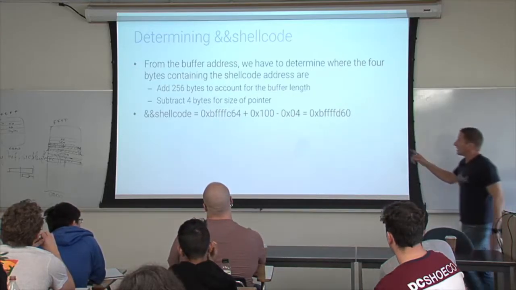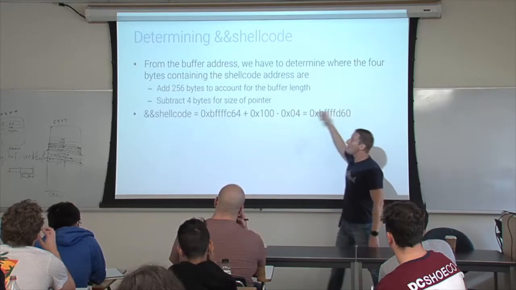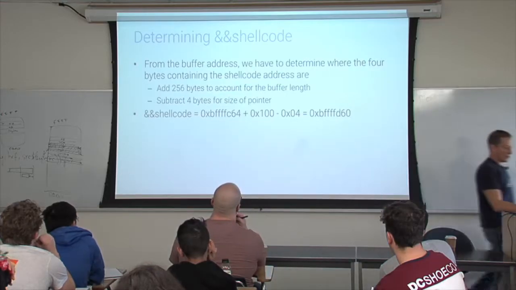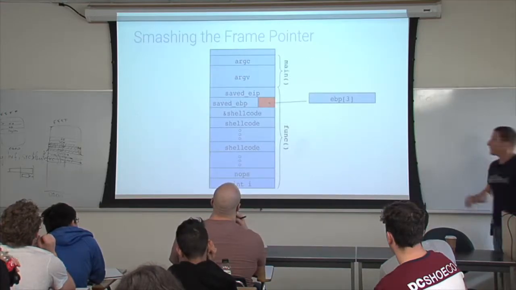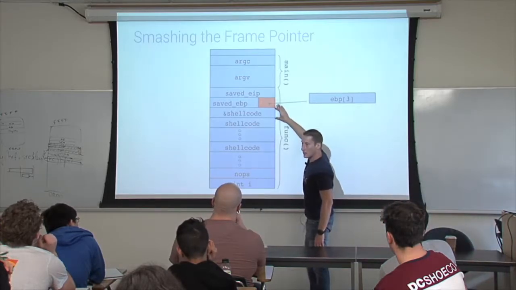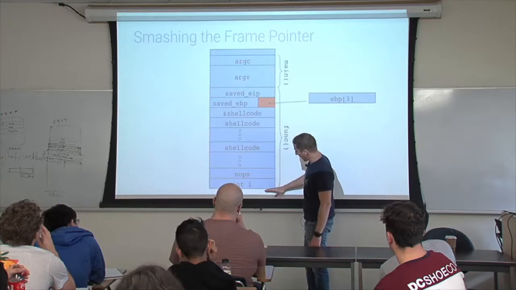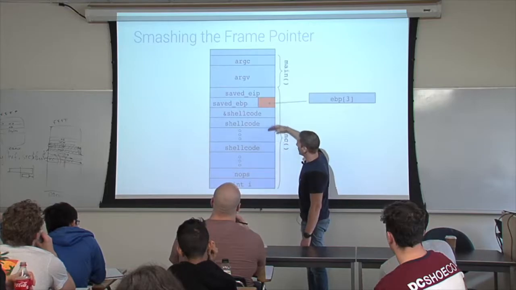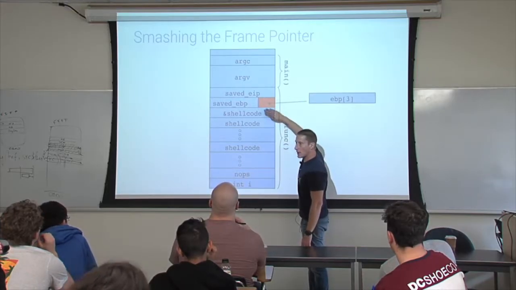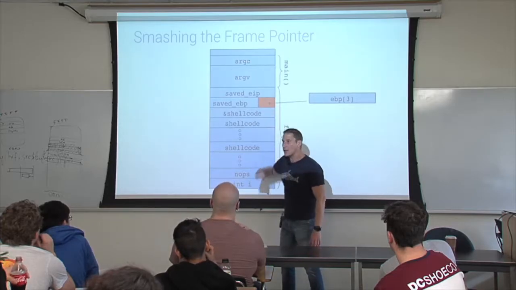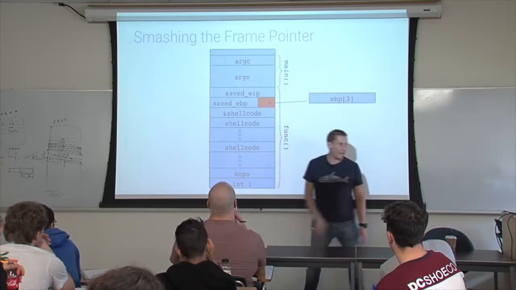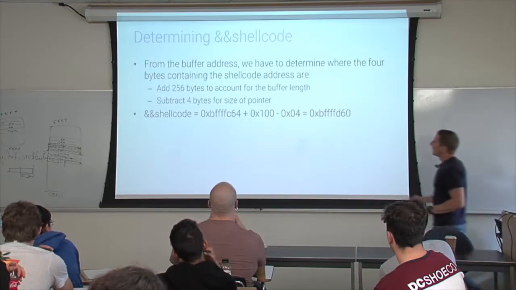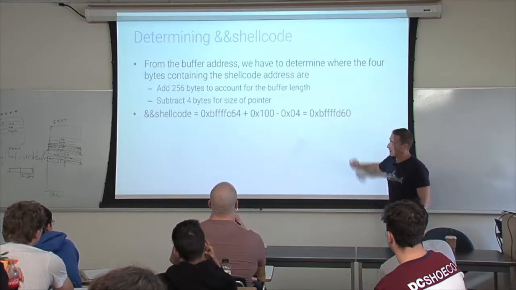So that is the address where we have the address of the shellcode. Okay, so just to give you an idea, going back to our, this is the address of this. So we went here, we accounted for 4, the stack was here, we took away 4 because they were an integer, then we went up 255 to here, we went back 4. This is the address where we have the address of the shellcode. So this is BFF, something that I don't remember at the moment. This is BFFFFD60. Okay, great.